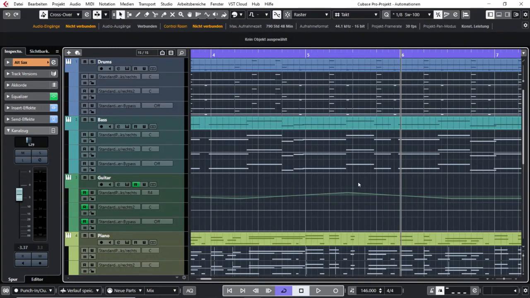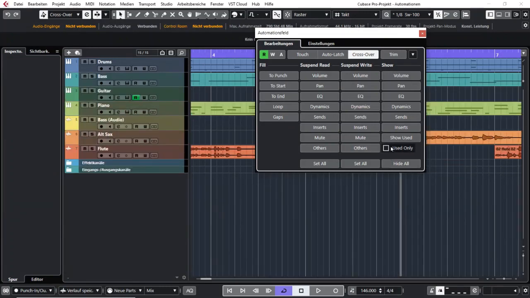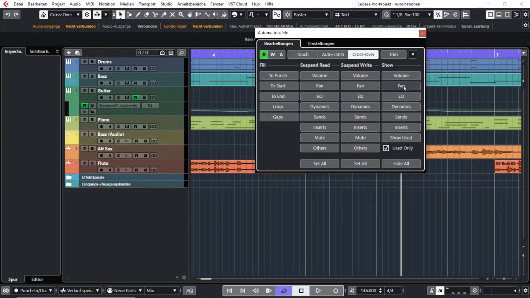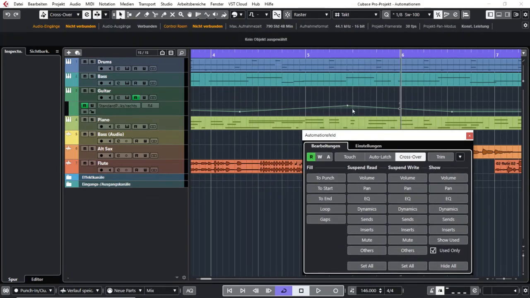And that is annoying. I don't want that. I only want the data that I have written to be shown. And therefore, you can check here the used only. And that means if I now click on panorama, it will only show the one where I actually have automation data on it.